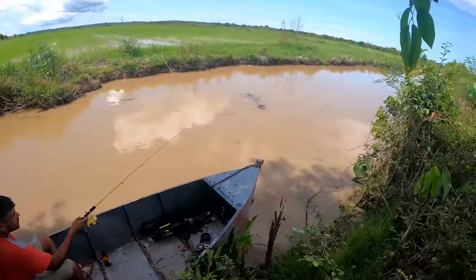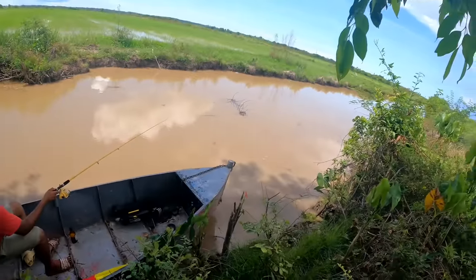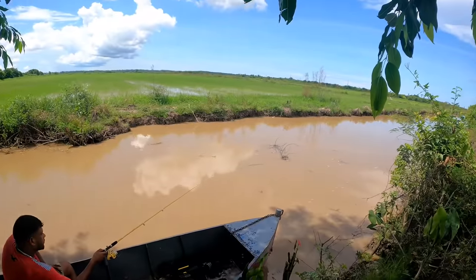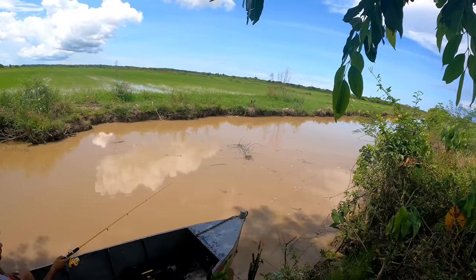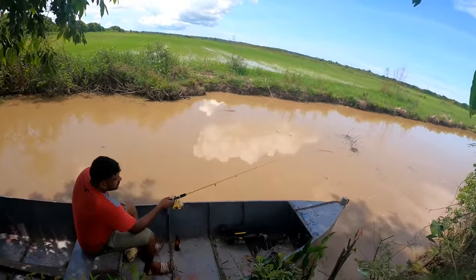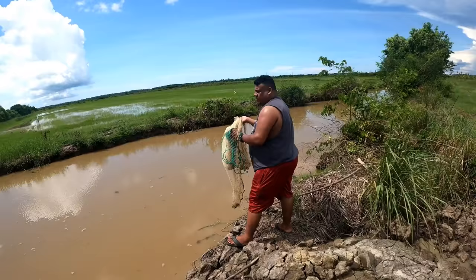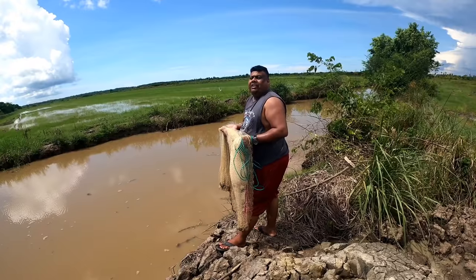So the guys have their rods out in the boat, waiting for a bite. As for me, it's kind of hot, so I'm hiding. I'm getting the shade, waiting for it to get a bit breezy, or I cool down. I'll probably go and cast some nets. Let me cast, they're ready here.